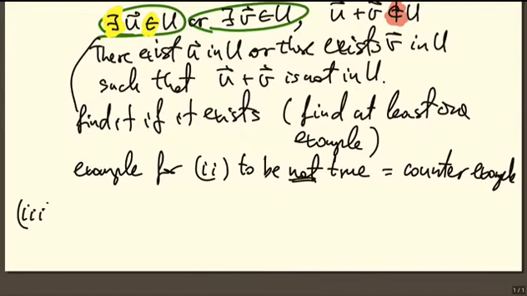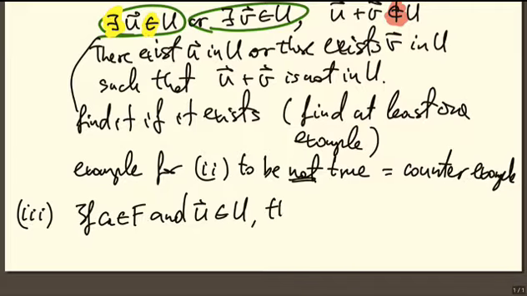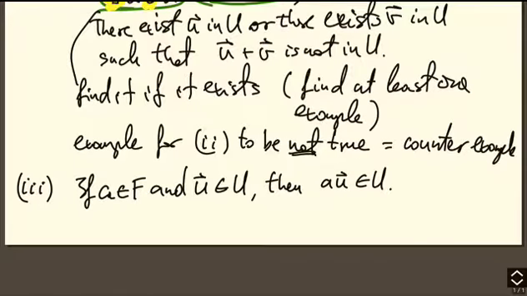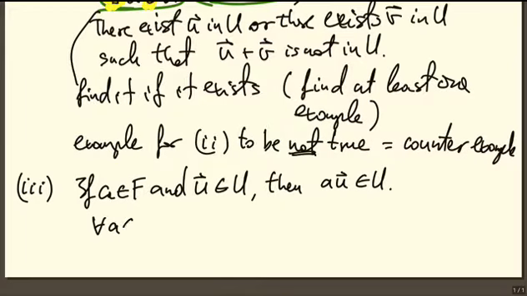So going to item 3 that can fail in theorem 2.3.1, it says that if scalar a is in the scalar field F and u vector is in set U, then a times u is in the set U. With quantifiers, what it means is that for all a, since it doesn't specify what kind of a and what kind of u, it's an implicit way of saying that it must be true for all a in F and for all u vector in U. What we must have is that the product a times u is in U.